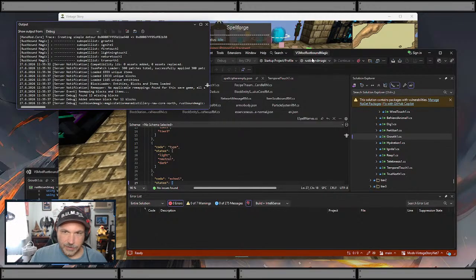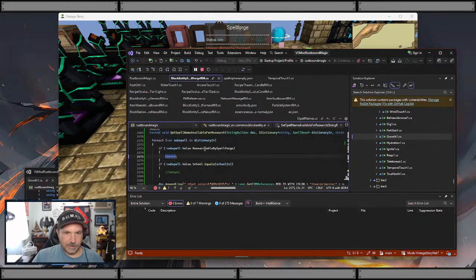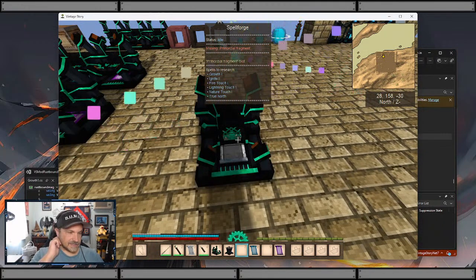All I'm filtering by right now out of that list is to see if it's not researchable by the Spellforge to return. Right? Because this right here gives me the full list.